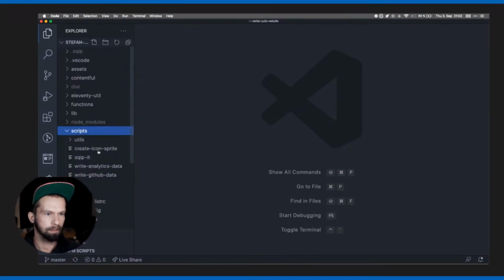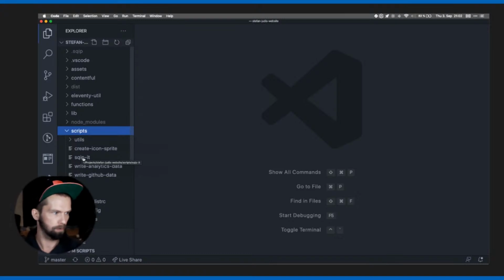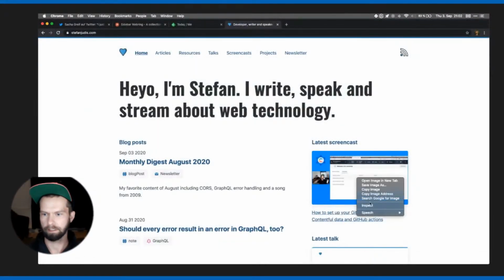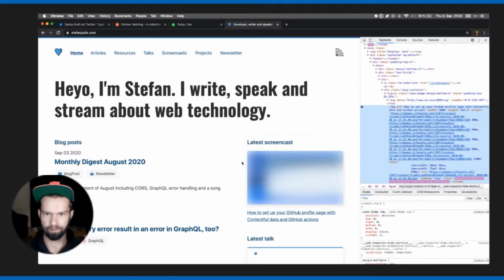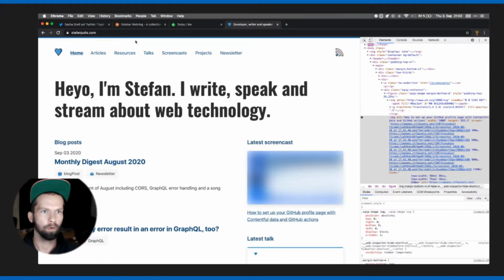So you see that there's a scripts directory, and this generates some icon sprites. It does something that is called script. So if you're not familiar with this, when you, for example, have a look at these images, they have a little SVG below them, which has a blur on it, so that there's a little bit of preview loading effect going.